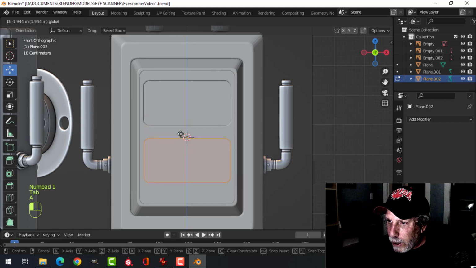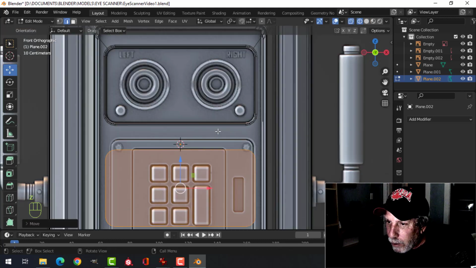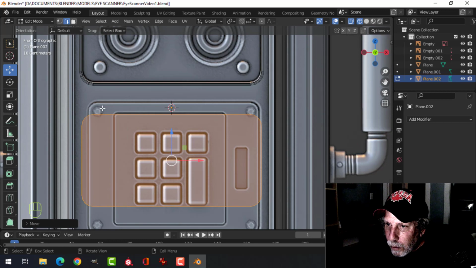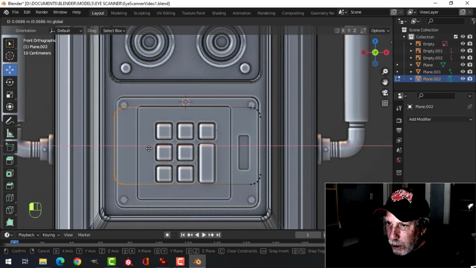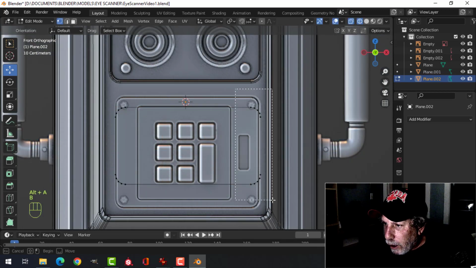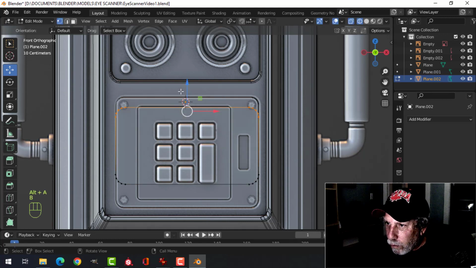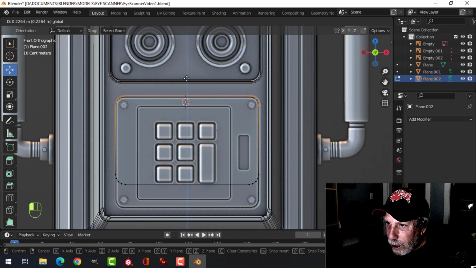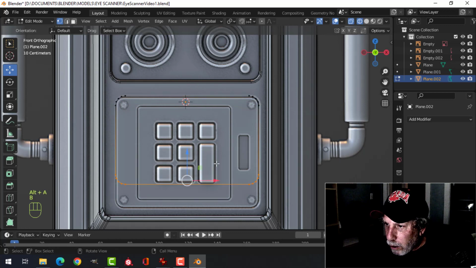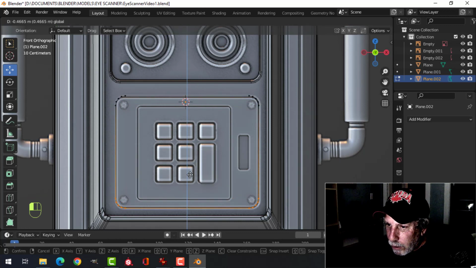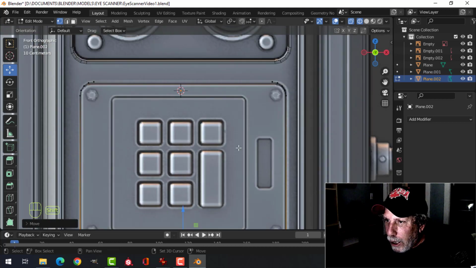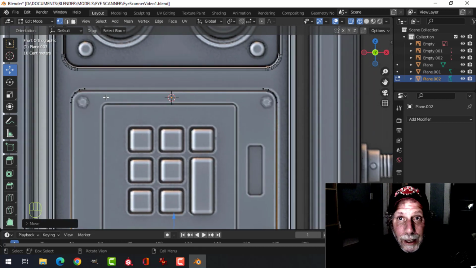I'm just going to move that down in Edit Mode and wireframe and see if I can use that for this piece. Let's pull that in just a little bit. And box select this and pull it in just a little bit, and then box select just those vertices and pull it up. I think we could use it for this piece here. Pull it down like that.